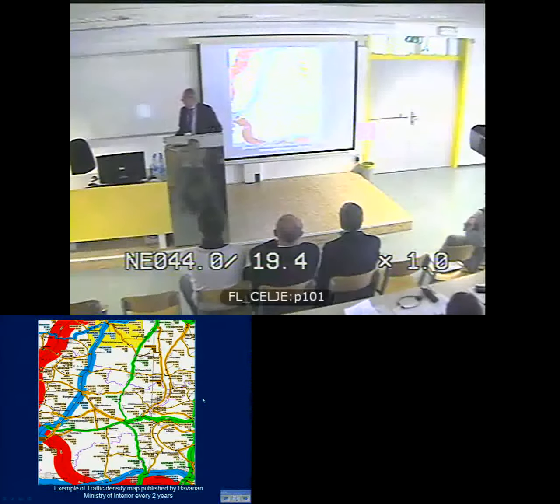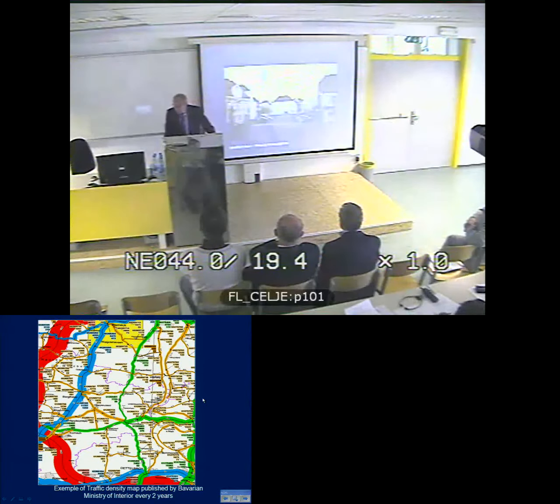If we look a bit into detail, we have 2 of the villages which we analyzed exactly here. This is the map of traffic density as elaborated by our Bavarian Ministry of Interior, and we realize that the more we approach Würzburg, the more intensive the movements by individual cars.